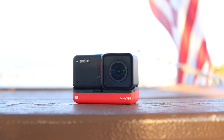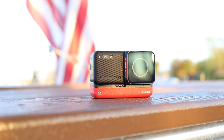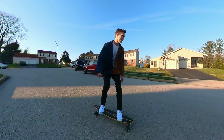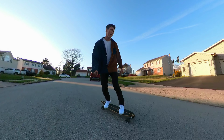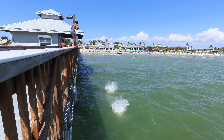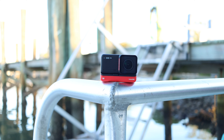There were four things that made this camera so exciting. The first is the modular design — being able to swap out lenses on a jet ski and get two completely different styles of shots makes it not only more fun to watch later, but more likely to have the perfect shot no matter what you do. You also get a ton of variety: the invisible selfie stick with the 360 lens gives you a mock drone shot; the 4K lens gives you wide-angle shots; the one-inch mod can give you great night shots — a lot of variety for a really small device that all fits in your pocket.